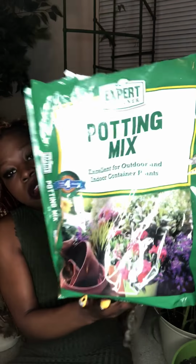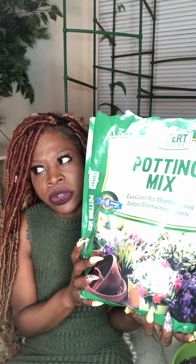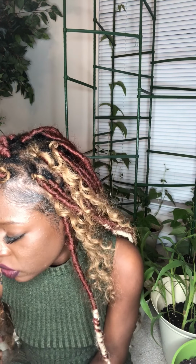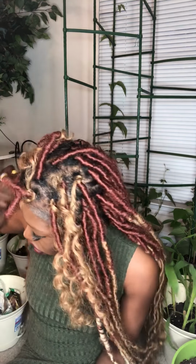All this stuff is cheap. I want to say this is like $3.97 per bag. And then indoor plants. Before I go into that, a Jiffy Greenhouse 36 pellet tray is like $4 at Walmart. Packs of seeds, because we're going to need to get into that. I have so many, so I'm not even going to show. Well, why not show y'all what I got? That's the whole point of the video, right?